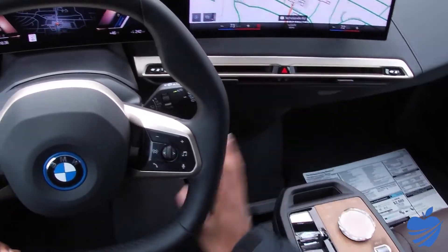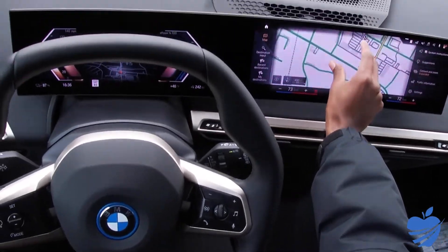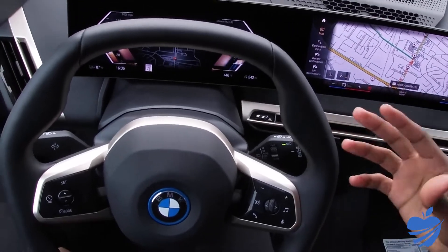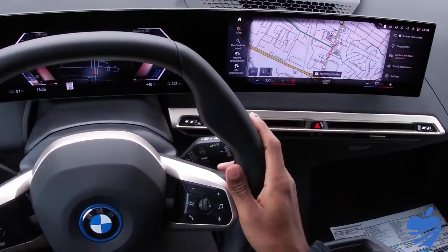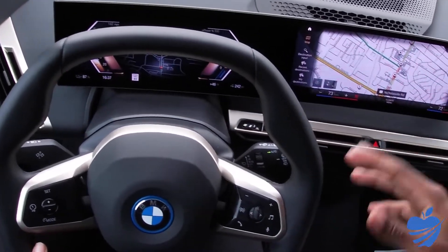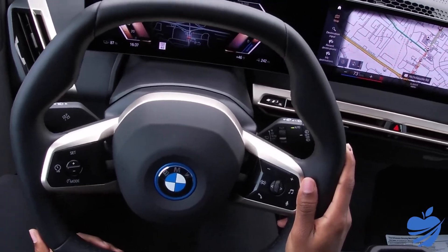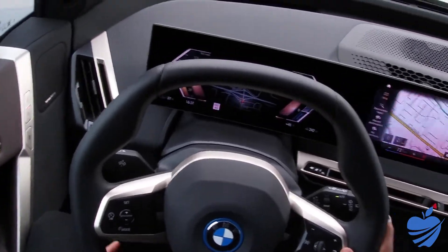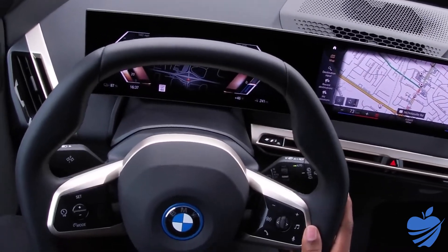The big main screen is still a touchscreen, so you can move around whatever you need to see. As big as it is, it's still quick, still attentive, and there's not much lag at all. You have Apple CarPlay and Android Auto — all wireless. My favorite feature right now is the Apple CarKey Plus, which I have tied to my phone, so I don't need to take out the car key. I can walk up with my phone in my pocket without touching it — in fact, it can be dead for up to five hours and I can still use my key to get in, start it, drive away, and lock it.